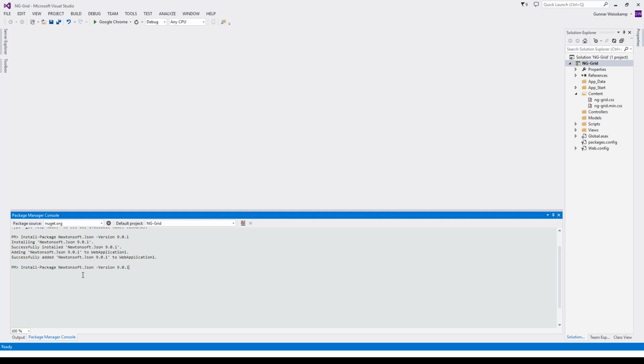What we're installing here is Newtonsoft JSON, because there'll be some process within this that needs Newtonsoft JSON to work as well. So just press on that, and there's a lesson in there in itself. Sometimes you will have problems with NuGet.